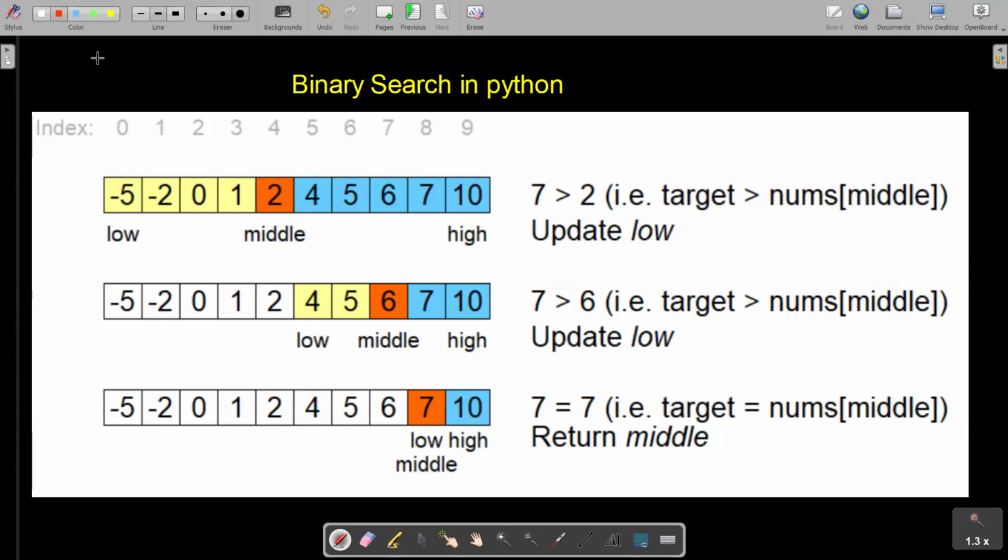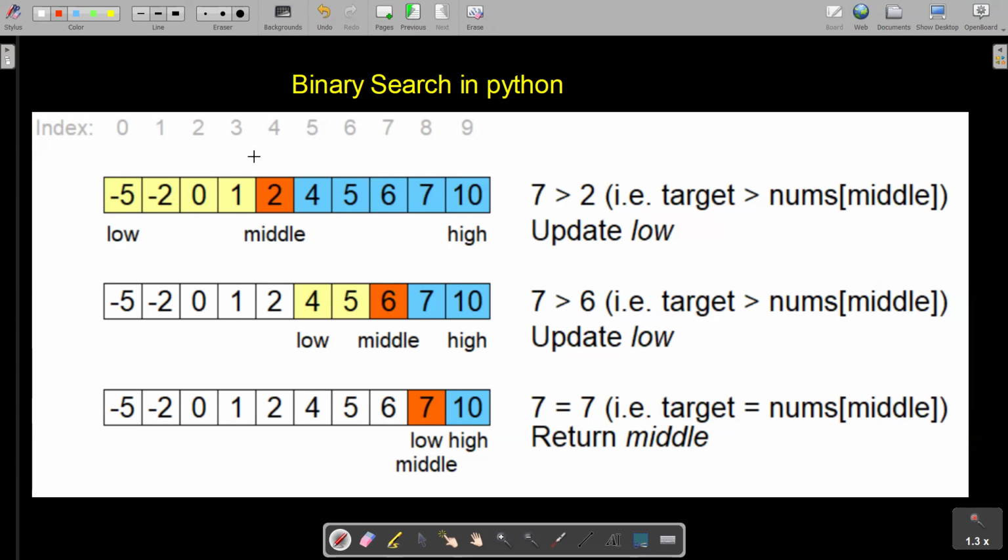You can see here, the first thing is, in binary search, we have to take a list, and whatever elements we are going to insert into the list must be in sorted order like this. A small example. The initial index I will consider as low. Again, the last index I will consider as high.